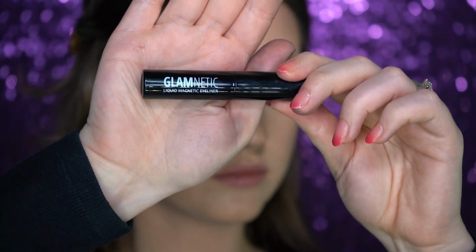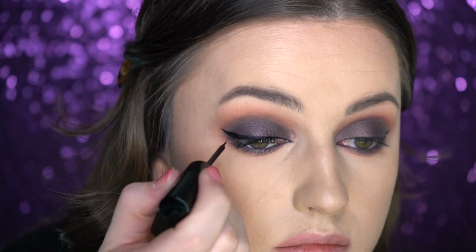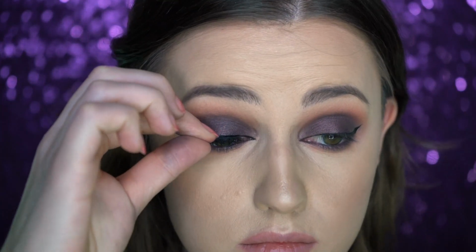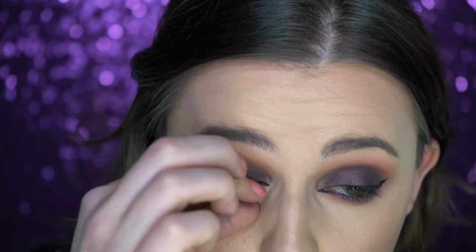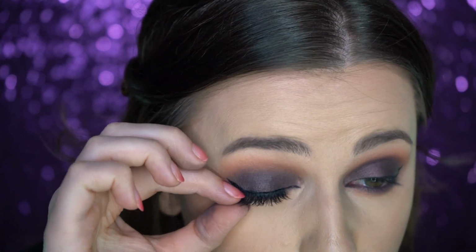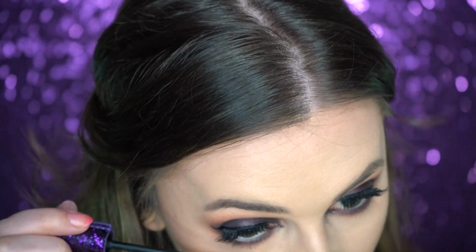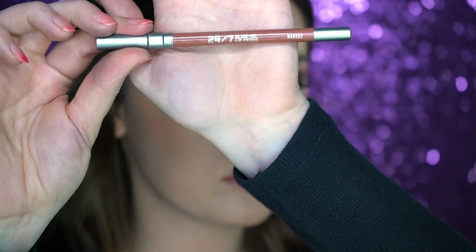I also applied a really thin line of this magnetic liner to attach my magnetic lashes to. I used the Savannah lash from Mink Lash Love. It's really easy to do, especially with a magnetic liner. Then I put my mascara on my bottom lashes, and for lips I used Naked 2 from Urban Decay.